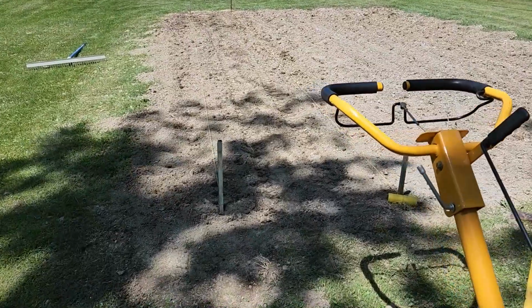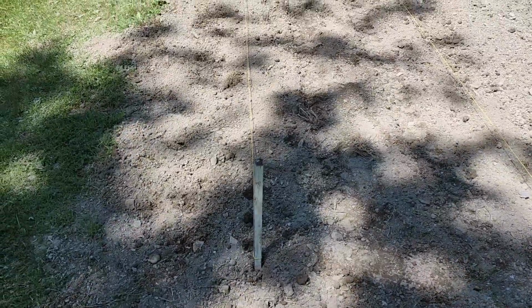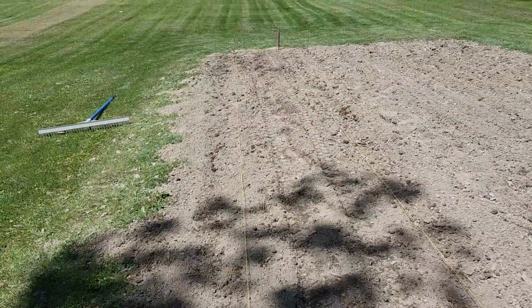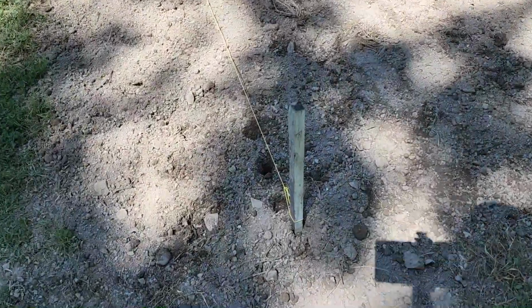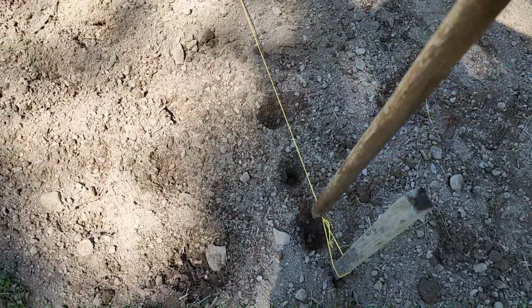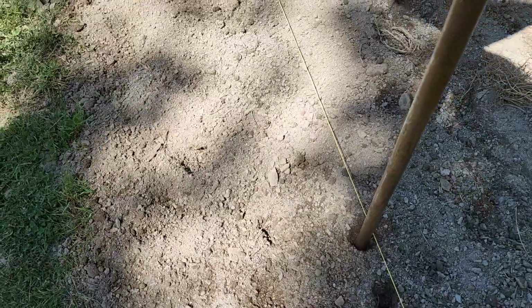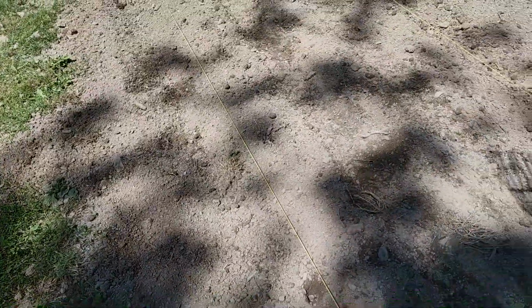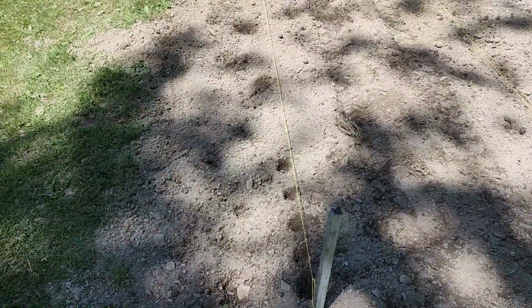Okay, I worked the garden again, and then I put in these stakes, and I tied some string to it so I can get some straight rows. And what I'm gonna do is about every, you see here, I did it. Every 2 or 3 inches, I'm going to just take this and make a hole. And then we're going to put our string beans in there. So I'm going to continue doing that, and then I'll show you putting the beans in.